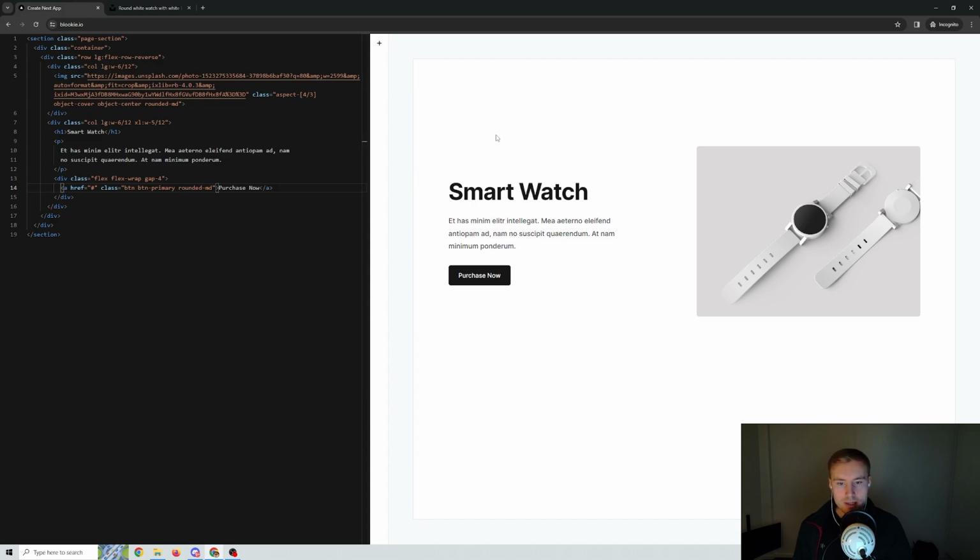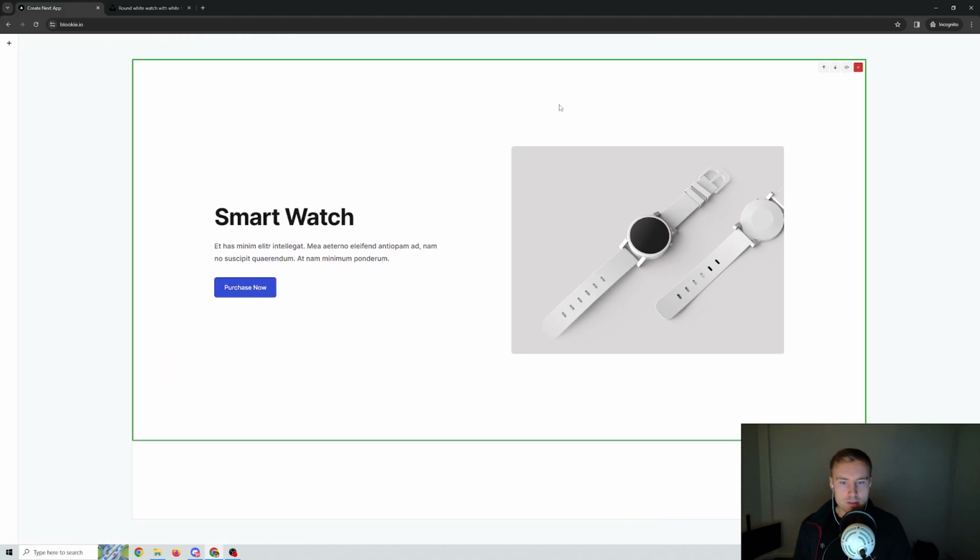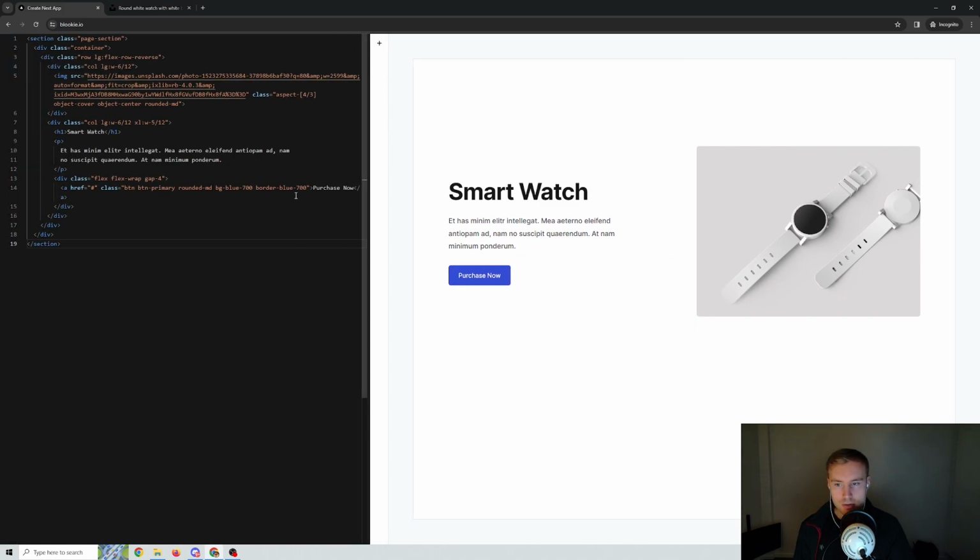Say we want to update the color of the button to blue, then we can say bg-blue-700, and same for the border, border-blue-700. So you can super easily just make changes to the styling and also the markup of the block.